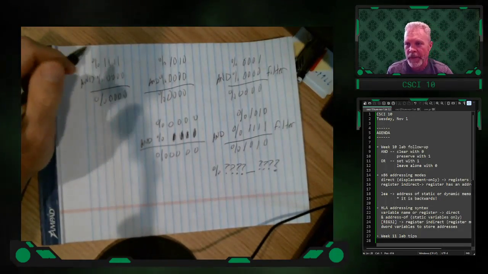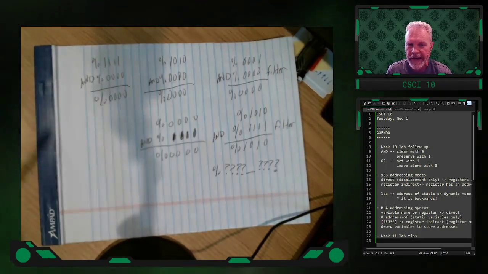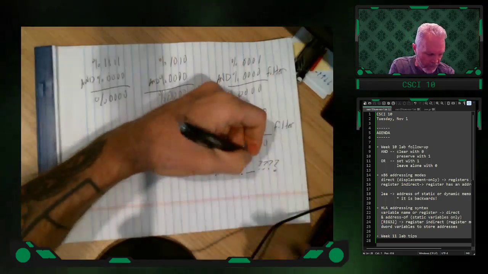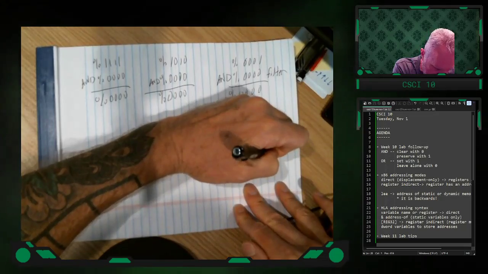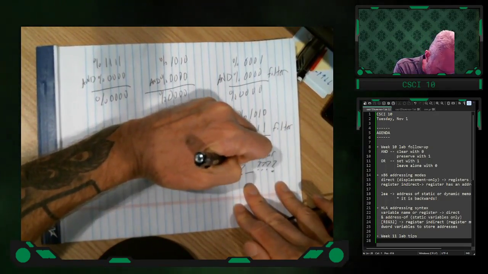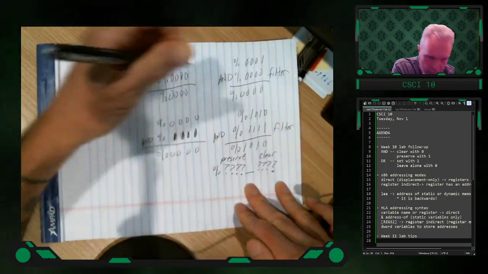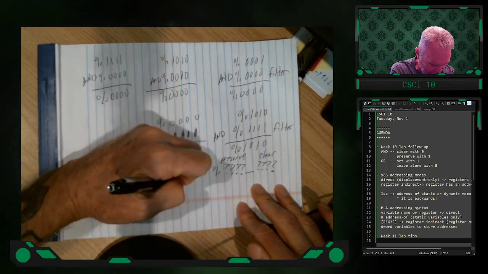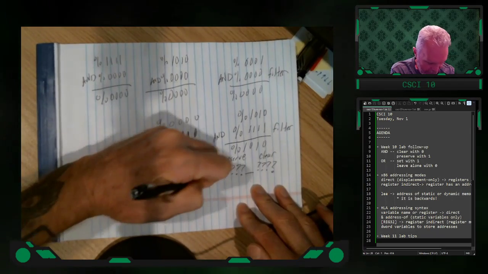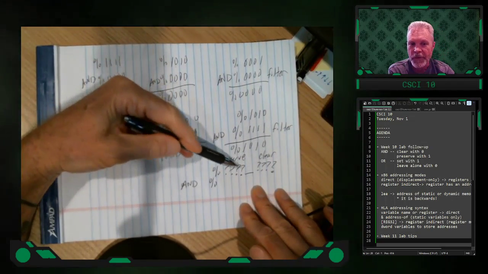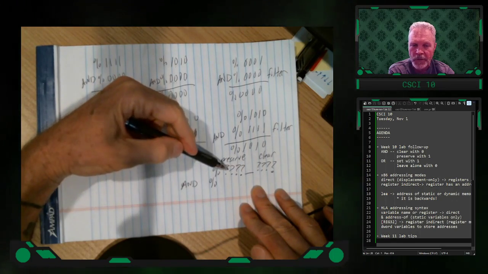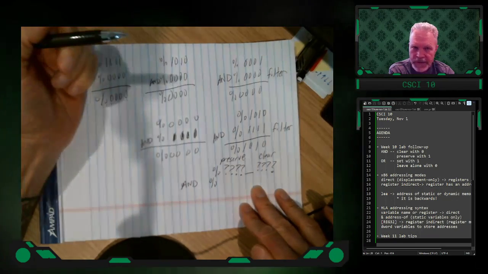When you are programming, you don't always know what the incoming data is. So here's two nibbles. I don't know what they are, but if I'm told to clear these and preserve these, I don't care what they are because I already know how to do that. If I'm supposed to preserve all of these in their current state, whether they be all ones or all zeros or some mix of ones and zeros, it doesn't matter.